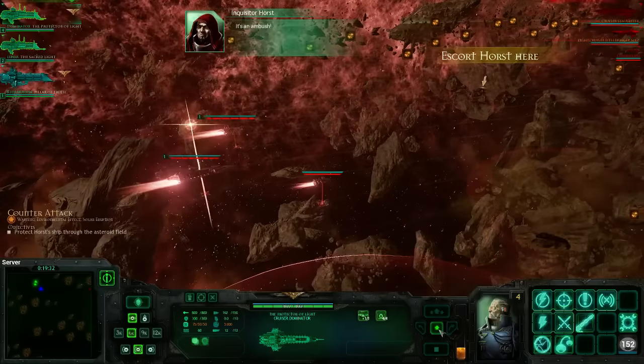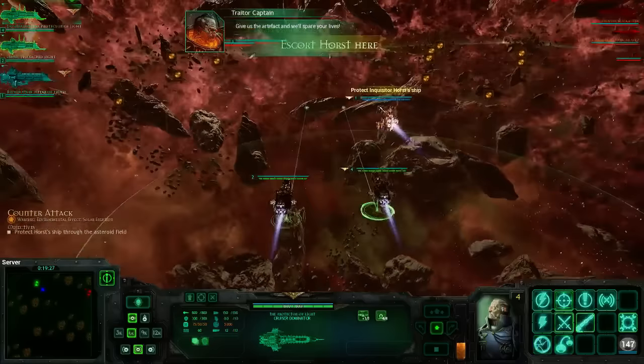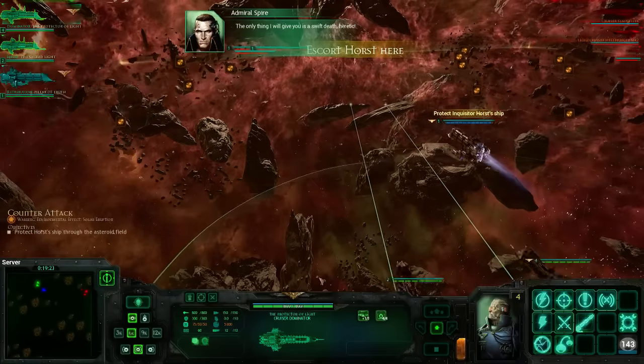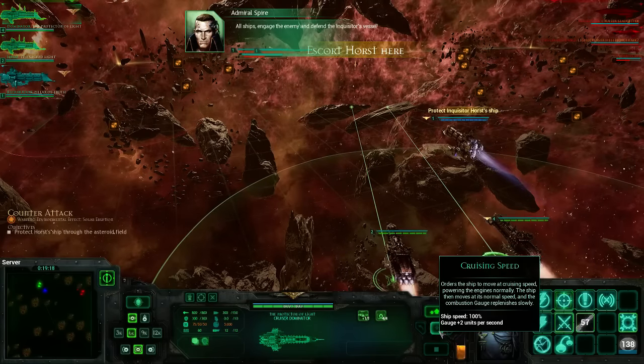It's an ambush. Give us the artifact, and we'll spare your lives. The only thing I will give you is a swift death, heretic. All ships, engage the enemy and defend the Inquisitor's vessel.